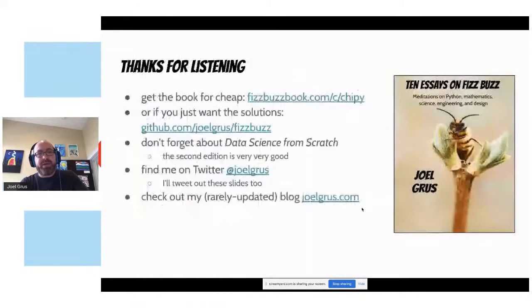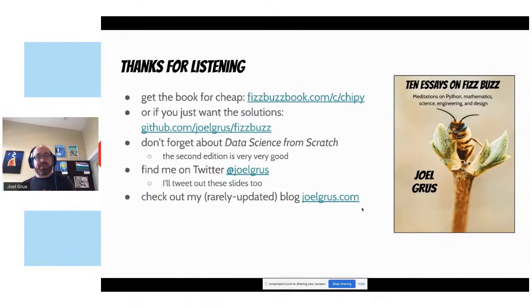So that's the 10th way. And I hope you'll agree that those 10 ways were all actually pretty interesting. And I want to thank you again for having me come here. If I have intrigued you and you want to check out the book, if you use this link, fizzbuzzbook.com slash C slash Chippy, the C is for coupon, then if you click on that link, it's a LeanPub book. So you can get a cheaper discount there. Or, if you just want to see the solutions, which is what I showed you, those are on GitHub, my name slash fizzbuzz, and see those for free if you want.